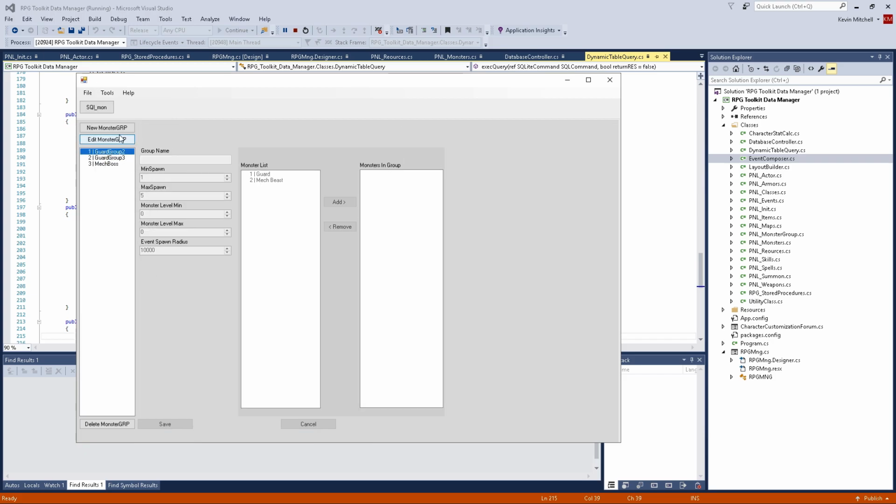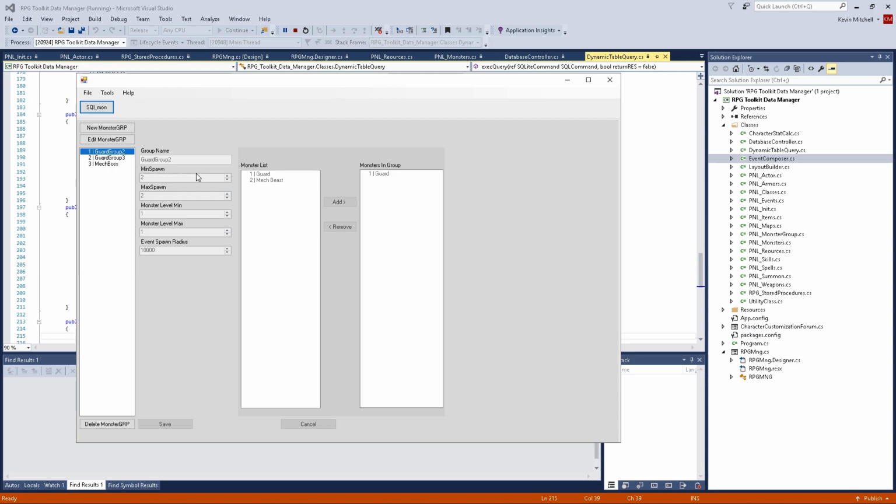Monster groups is what I currently use for event triggers. So you can have an event trigger that spawns a battle, and from that spawning of a battle event, it can say, hey, I want monsters to appear at this waypoint, that waypoint, and this waypoint in the field.